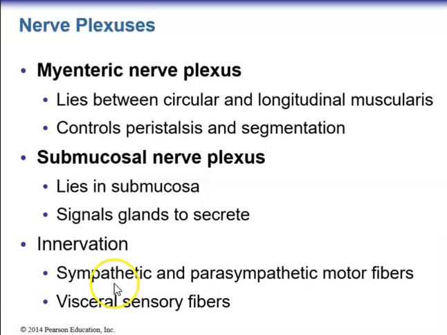So remember, sympathetic nervous system being responsible for our fight or flight responses, usually has an inhibitory effect on our digestive system, whereas our parasympathetic fibers, they are responsible for our rest and digest. So parasympathetic motor fibers actually stimulate the digestive system to help stimulate peristalsis as well as digestion, and have opposite effects compared to the sympathetic nervous system, because it makes sense.